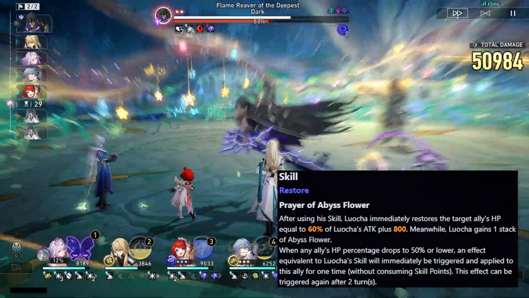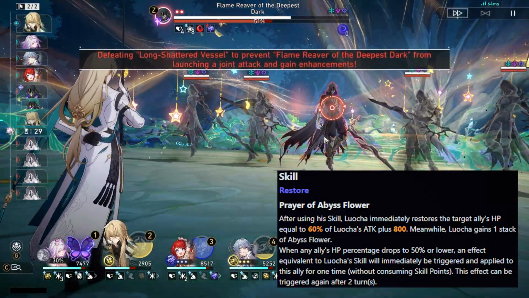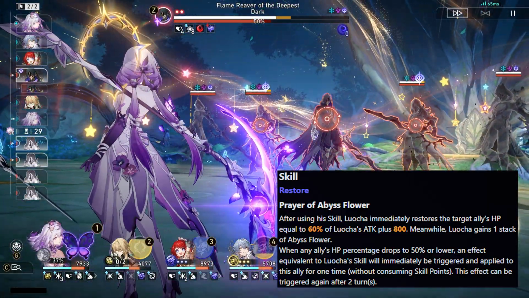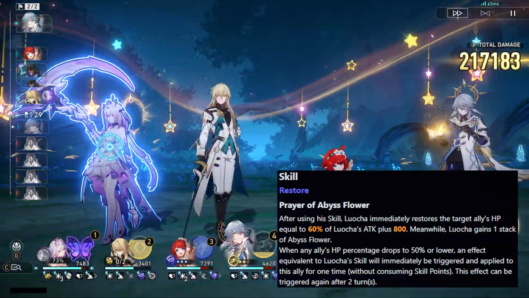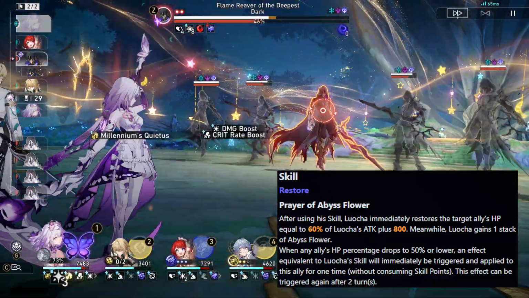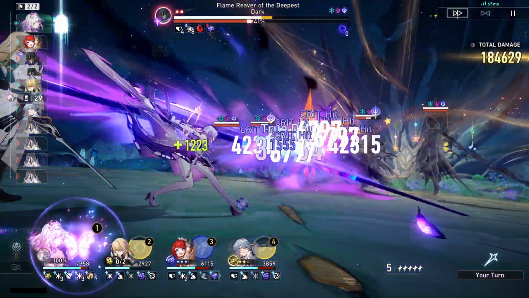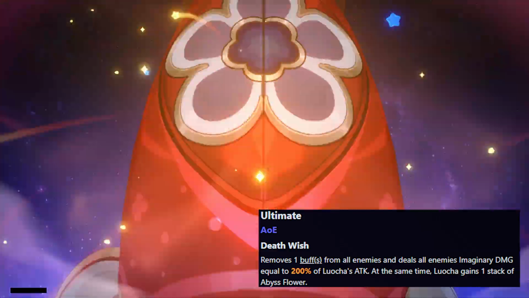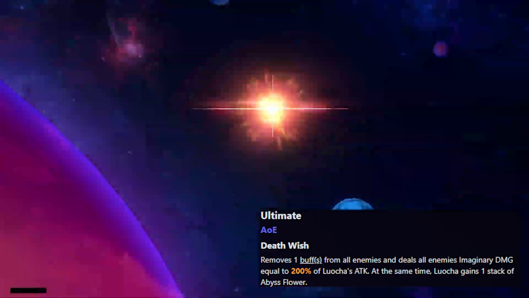When any ally's HP percentage drops to 50% or lower, an effect equivalent to Luocha's skill will immediately be triggered and applied to this ally 1 time without consuming skill points, and will be triggered again after 2 turns. His ultimate removes 1 buff from all enemies and deals all enemies Imaginary damage equal to 200% of Luocha's attack, and at the same time Luocha gains a stack of Abyss Flower.